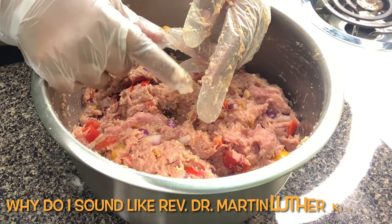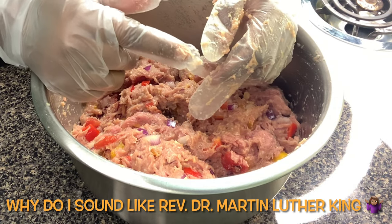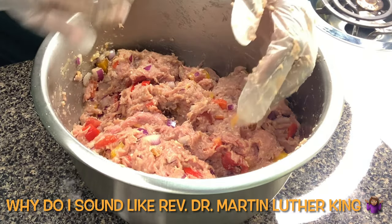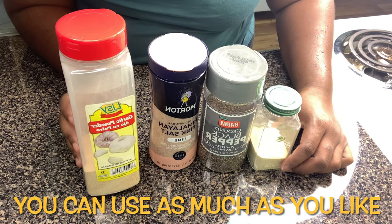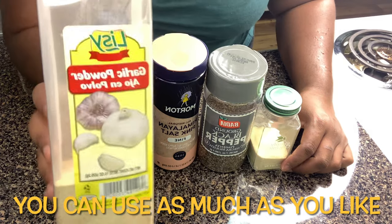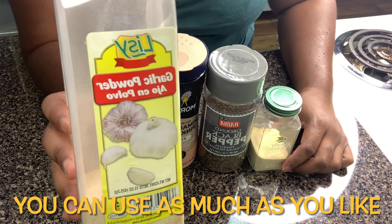My oven is being preheated to 375 degrees. While we're waiting for the oven to reach 375 degrees, we're going to take this ground turkey meat and turn it into a loaf. I actually seasoned the ground turkey meat for the turkey meatloaf with some garlic powder, about 1 tablespoon.